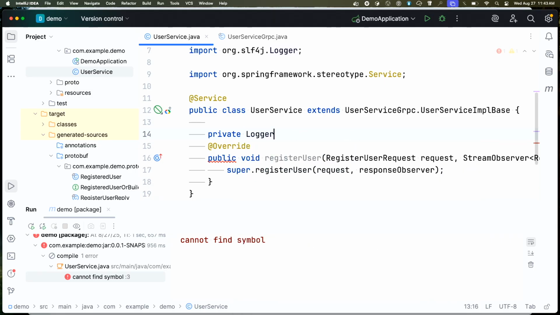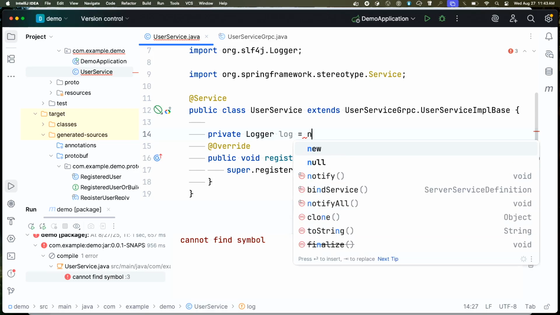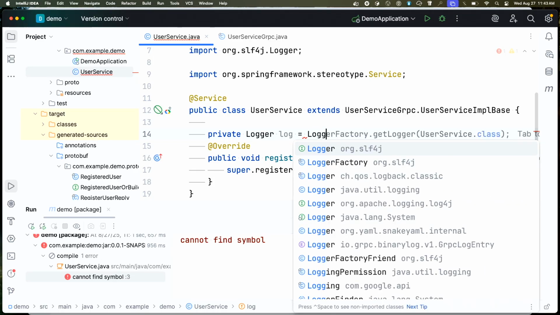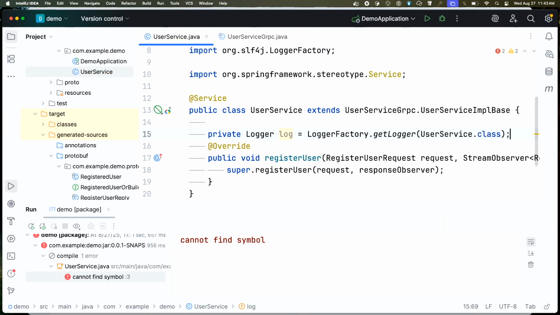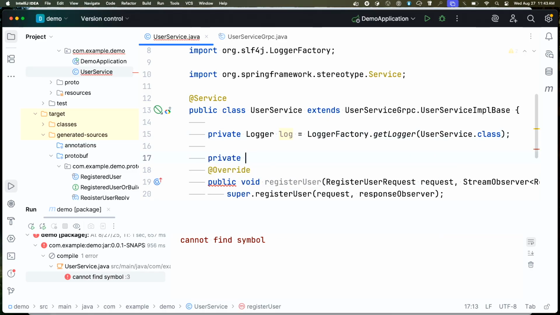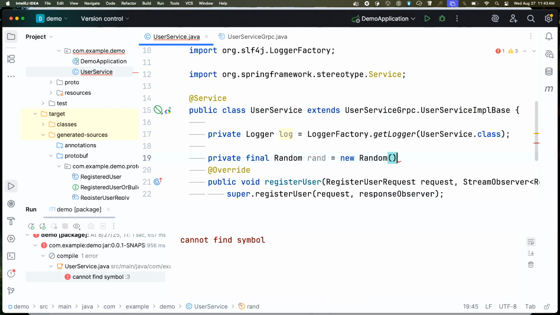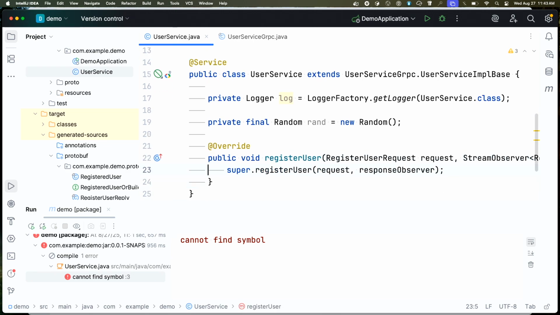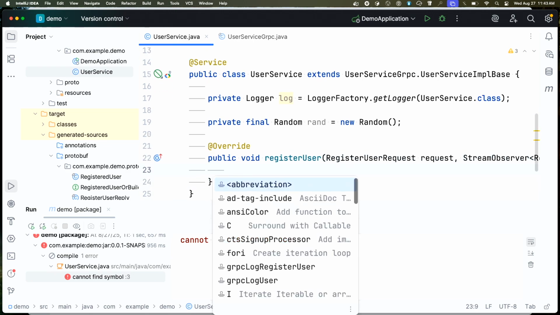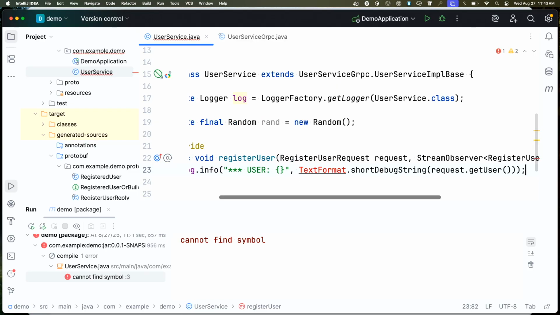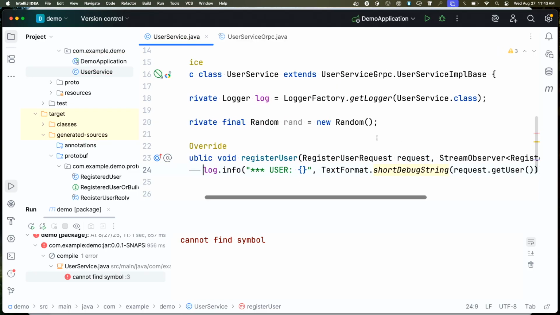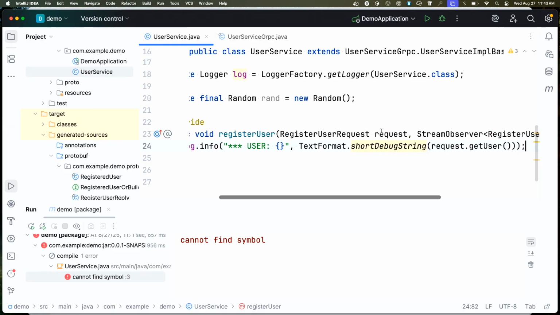Logger. Log equals. I'm going to do this. I know I need this for part of the demo here. This is not really typically how we'd do random things here. So, new Random. Okay, now let's go down here. I'm just going to log that we're doing some user registration.